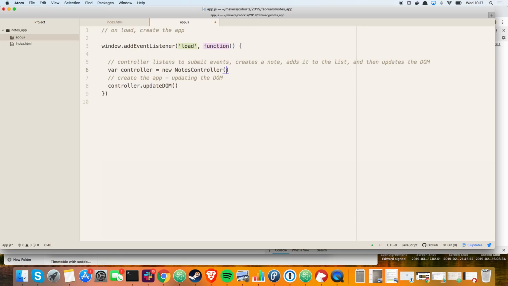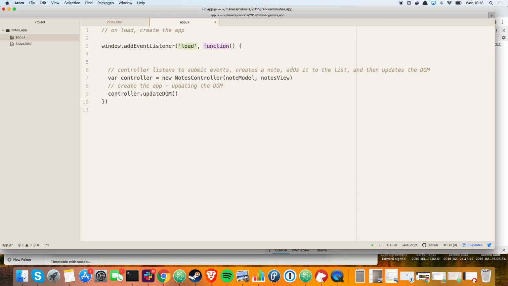In order to do that, I need to pass in a representation of the note so I can create instances of it. So let's pass in the whole model. And then I need the view that's responsible for the HTML. So I'm going to pass in this. I'm going to create my controller with everything that it needs to do its work. So where do I get these things from? Well, let's create them. Note model. I don't need to use new yet because I'll do that inside my controller. So I'll just leave it as the actual object. I'll create that in a second.